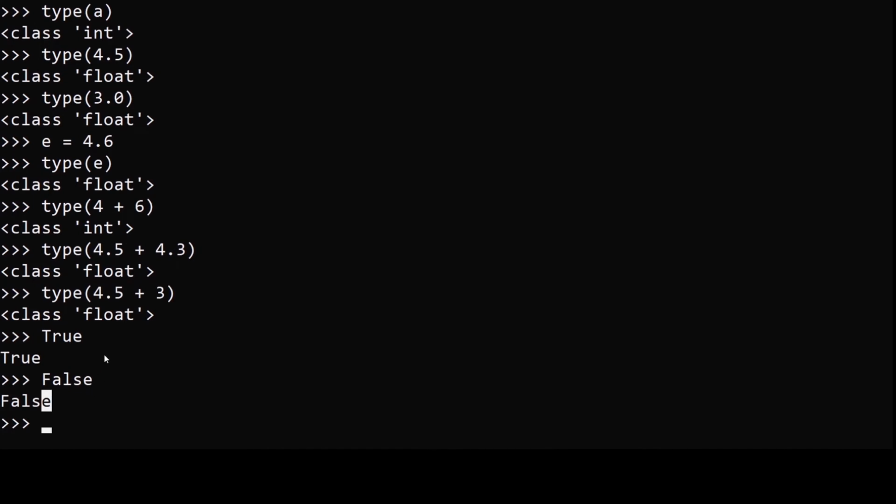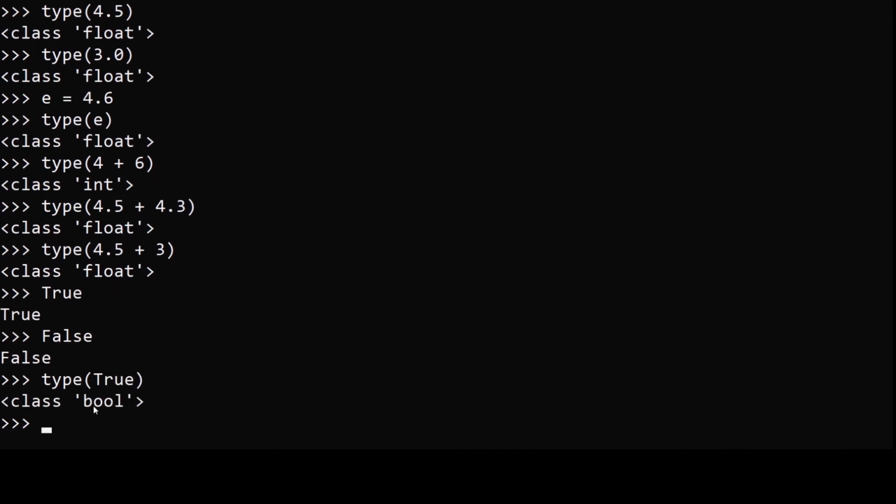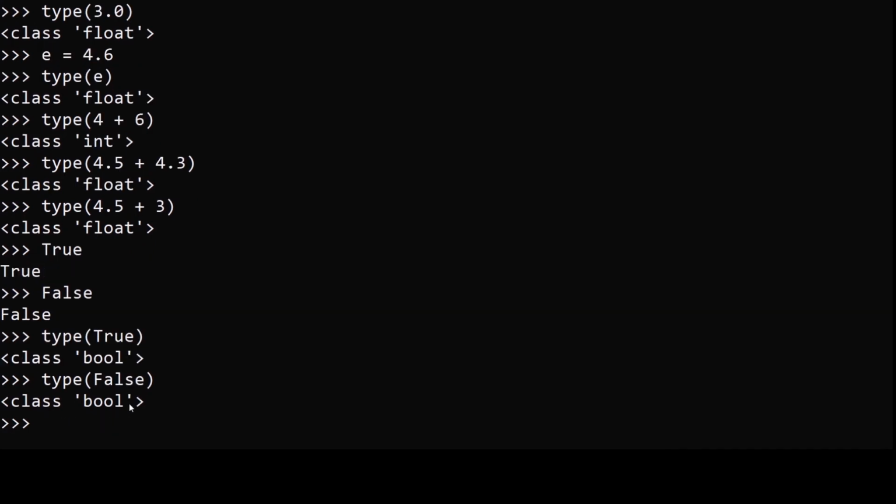A boolean is simply a data type which only has two values, True or False. We are going to come back to this later when we work on conditions. That will be very useful to create conditions. If I do type True, you can see class bool for boolean, and also type False gives boolean.